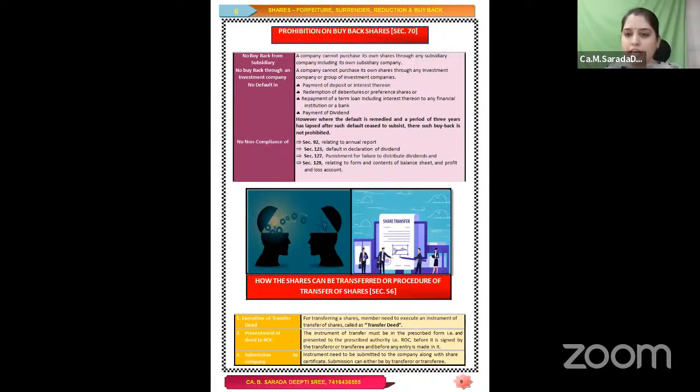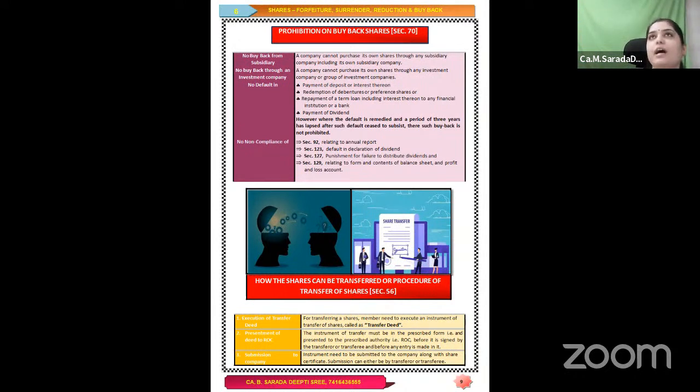All the statutory provisions I have explained to you. It is a very important examination question, theoretical as well as practical. If the company goes for a buyback up to 20% of its paid-up share capital and free reserves, generally what resolution does the company need to pass? Since it is more than 10%, the company needs to pass a special resolution in the general meeting and take the approval of the shareholders. Okay, so this is in the form of a bit.